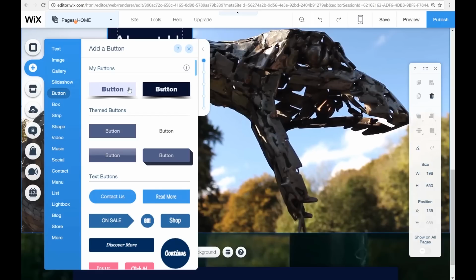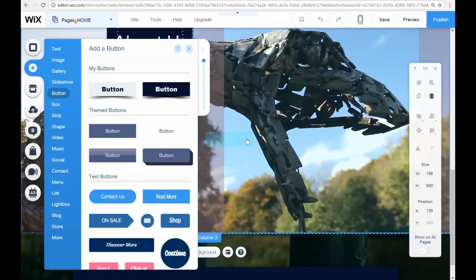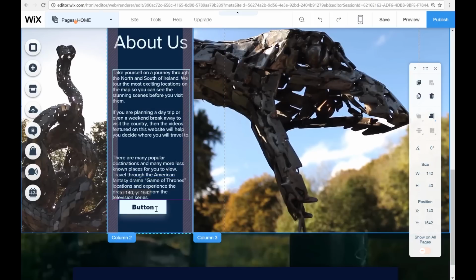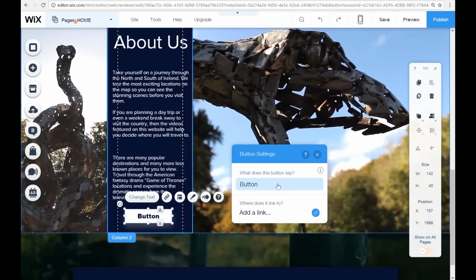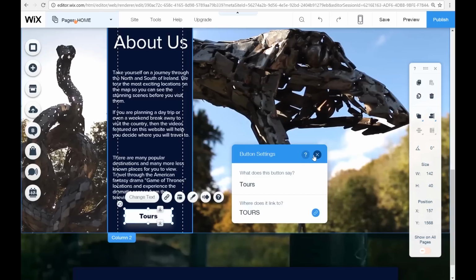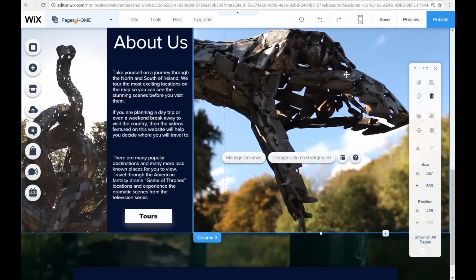In relation to the content of your website, I think using a consistent design is more effective than having different bits of everything spread out all over your website. So I'm just going to use the same button that I've used throughout the website so far. Just drag and drop the button into the column that I want to place it in. And I'm just going to change the text and add a link to another page. And that's the button complete.